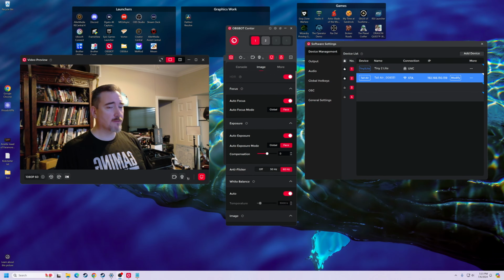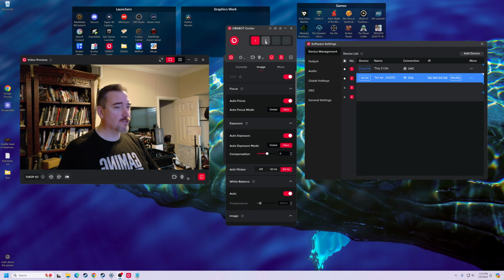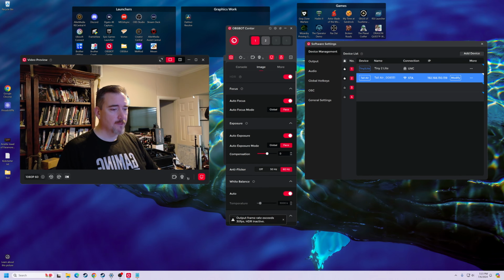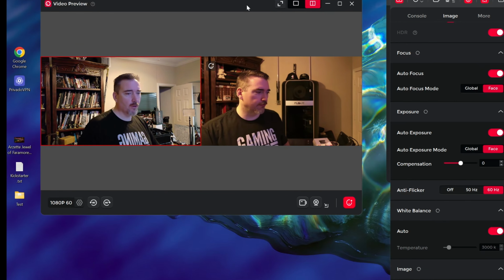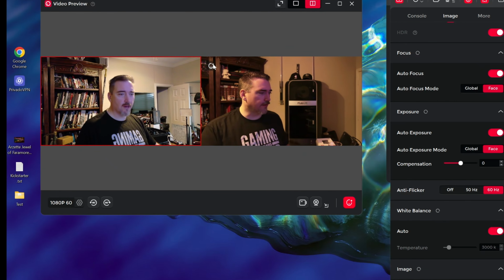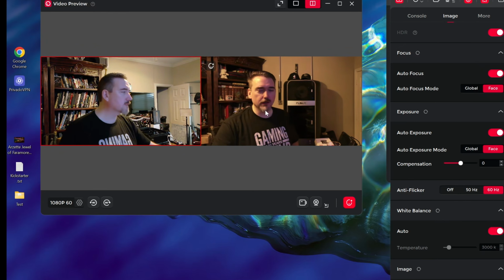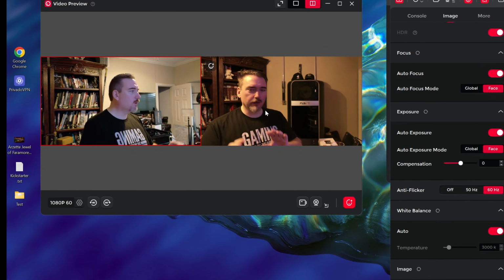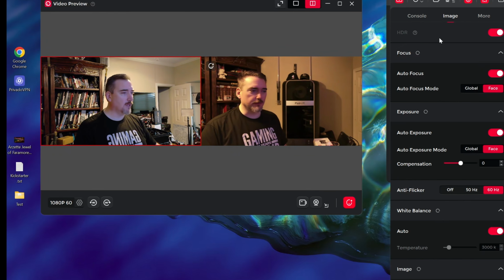Alright, so it's simply not possible to get these both to match without bringing an entire lighting rig in here. This is really a good demonstration of the differences in lighting and how much of a difference it can really make. But moving on, we're going to go ahead and set this to split, and you can see both camera angles, and you can see that I've got a face filter applied on this one and not on this one. So you're able to see very quickly, especially if you're a second person doing this and you have multiple cameras, you can see which one is doing what, and you can also see what filters might be applied or if there's an adjustment being made.